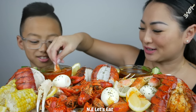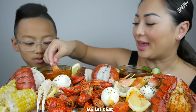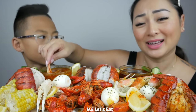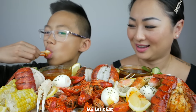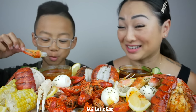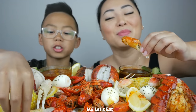So we're going to stir it. Lots of garlic, dry parsley, black pepper, and what's the red stuff that I put in there? Paprika. And I added a little bit of sugar because he likes his sauce a little sweet. See, I told you, it's good. Okay, let me try that sauce then. It's mostly butter.